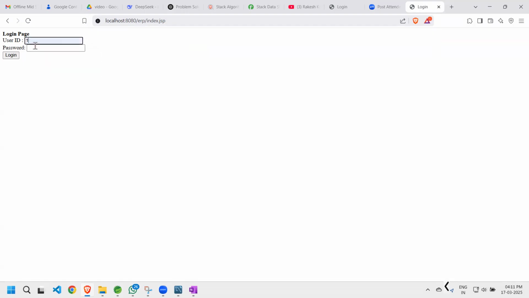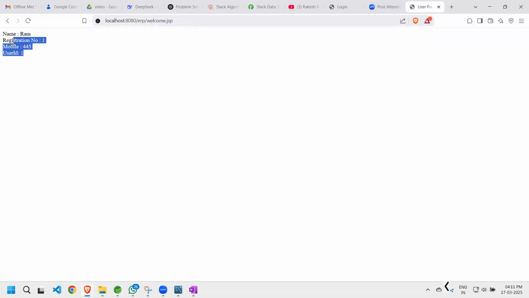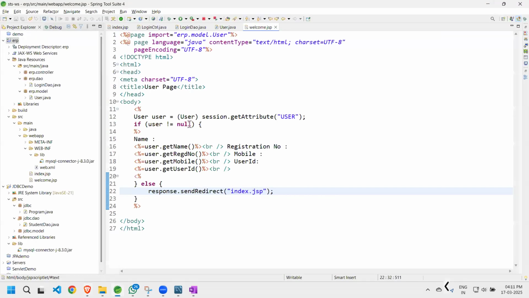But if I log in, now you will find this is what I'm getting. Also, if I explicitly call this particular page, still I'm getting this one. And if I have finished, I should log out, so we can create a logout link.